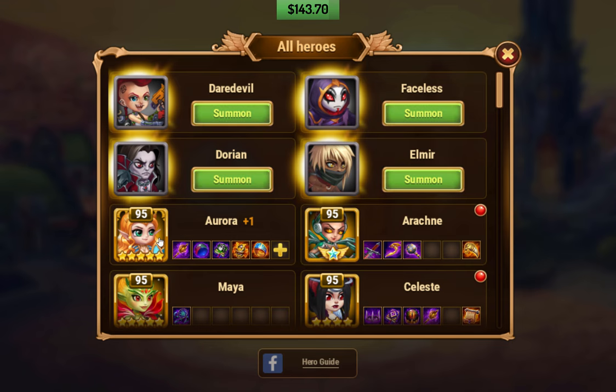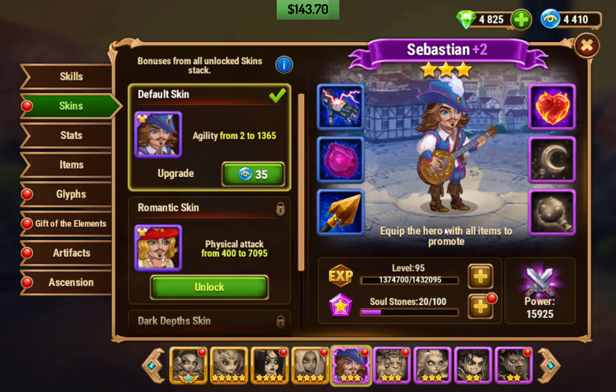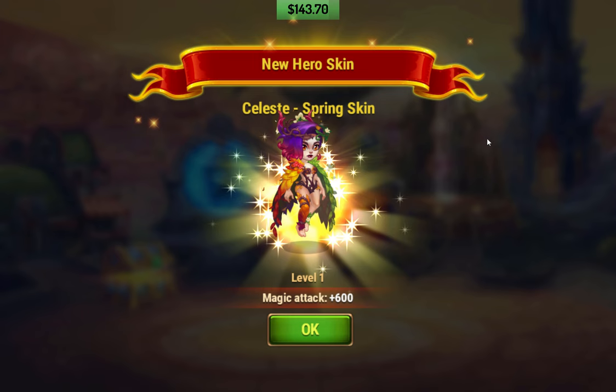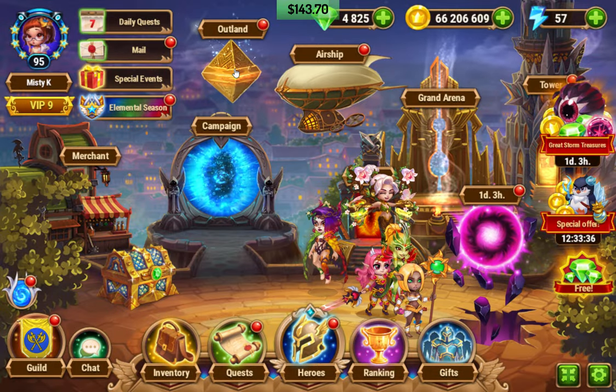See skins. All right. Well, we don't have enough to buy a skin for him, so we're probably gonna buy a magic attack skin for Celeste here. Boom. 600 magic attack. There we go.